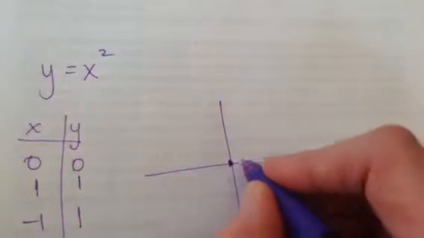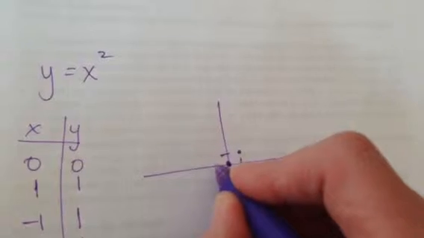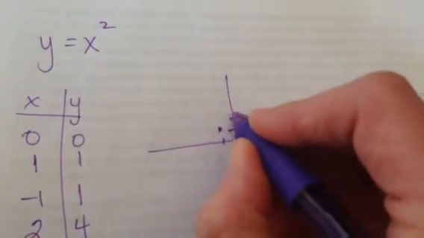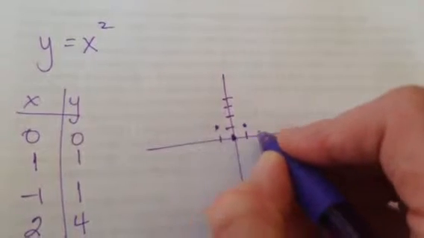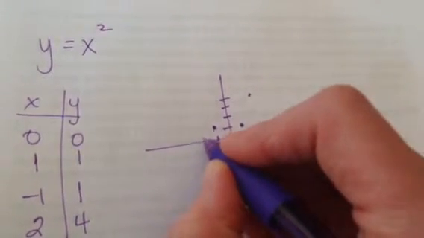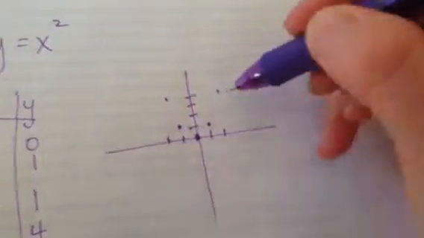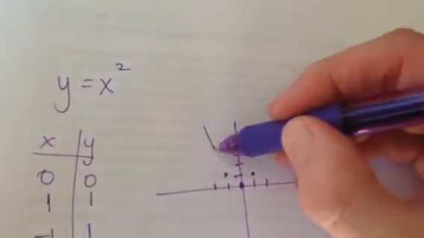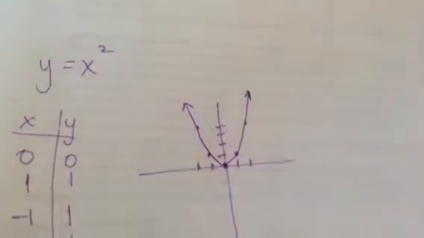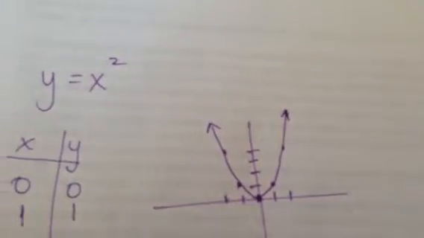Okay, it means you go up 1 over 1, so we're right there. And we're going to go over 2 up 4. 1, okay, so it's right there, over 2 up 4. 1, 2, 3, 4, so it's like here. And go over 2 this way and up 4. Okay, so we have a parabola that looks something like this. This is the standard parabola that you would compare all other parabolas to.